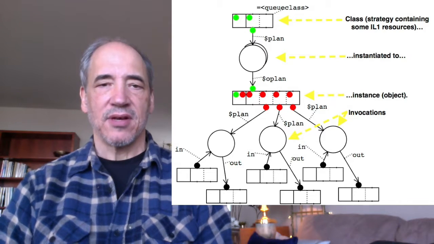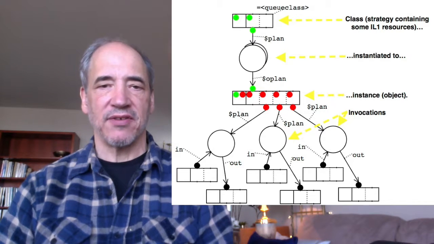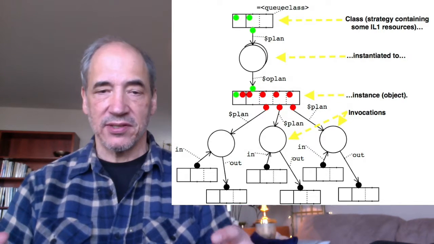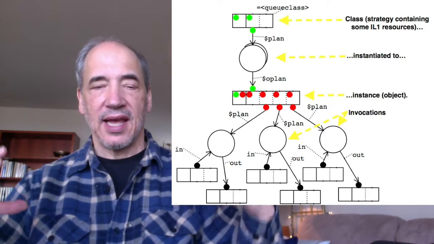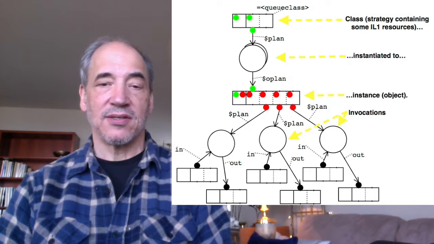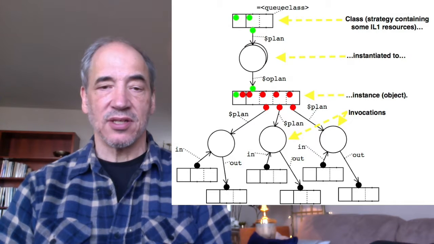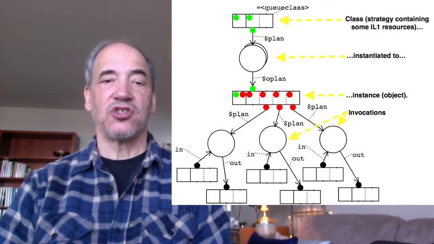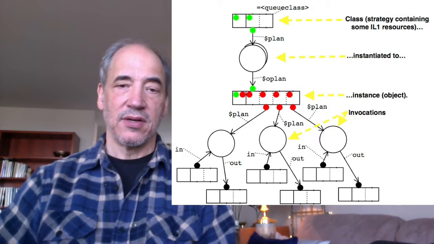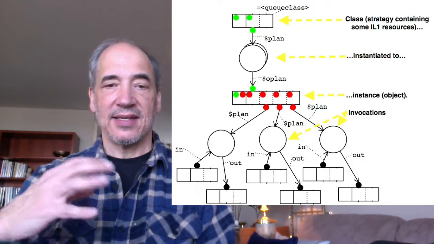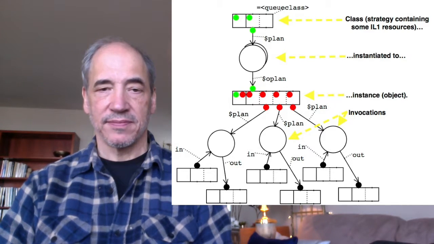And then the context will bind all or any formal resources having the same instantiation level as itself. So if there are any formal resources of instantiation level 1, it will bind those and then execute it as it normally would. Now often, there won't be any formal resources with instantiation level 1, so it will have finished its job just as soon as it has instantiated all of the IL1 resources and it has written that new strategy out to the $O plan role.